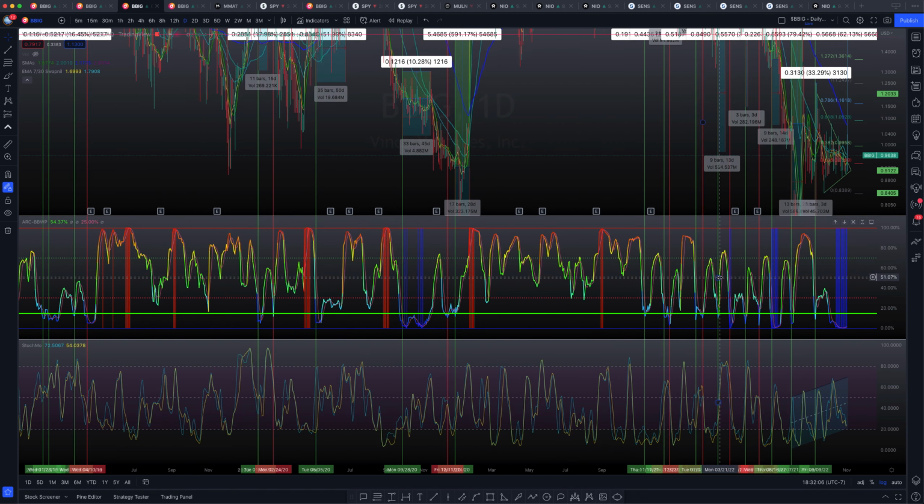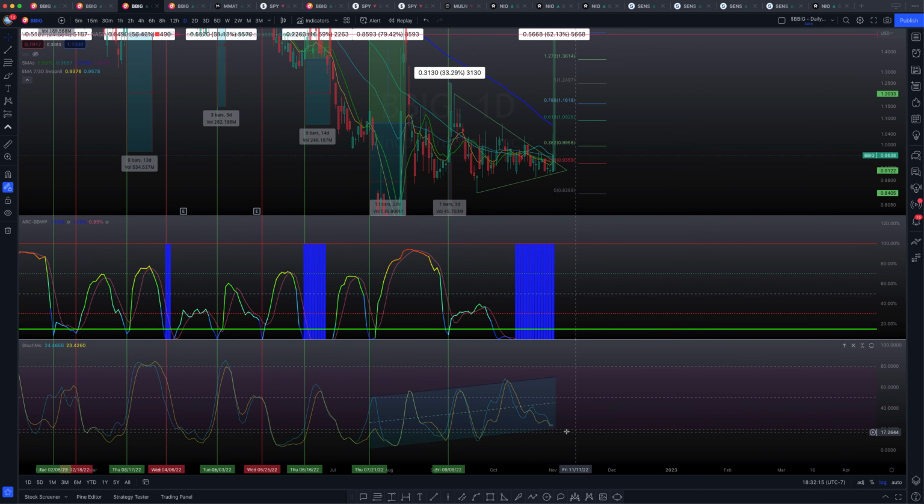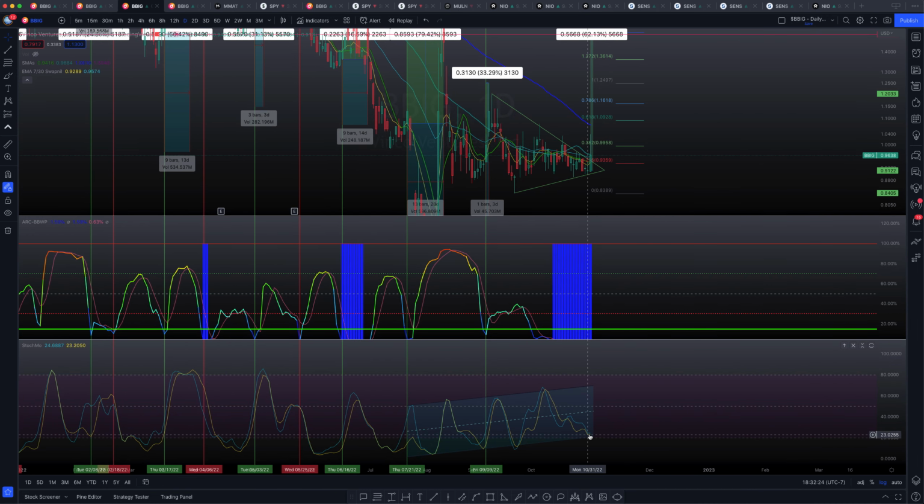In order for us to gain a bias and direction, we pair this with momentum. So this is a momentum oscillator. Stochastic momentum is the name of the indicator, and it's very similar to an RSI. And what this gives us is that bias and direction, right? And we can look right here that the pivot is starting to turn, it's now neutral. It's not facing to the downside anymore.